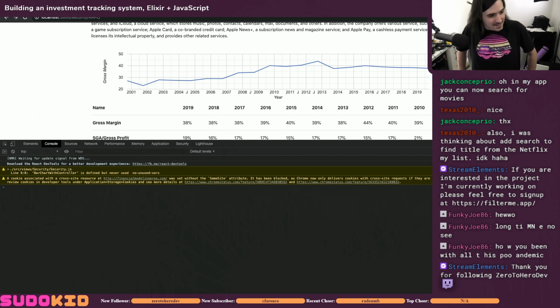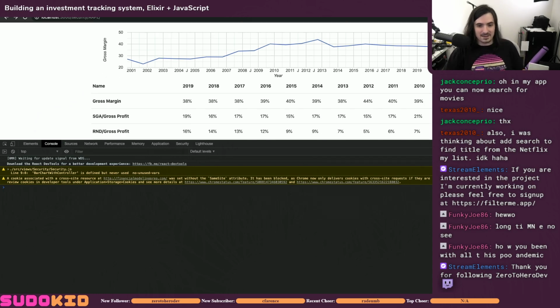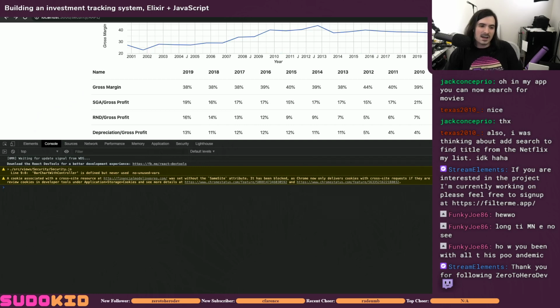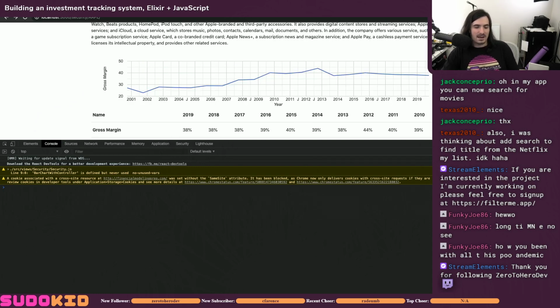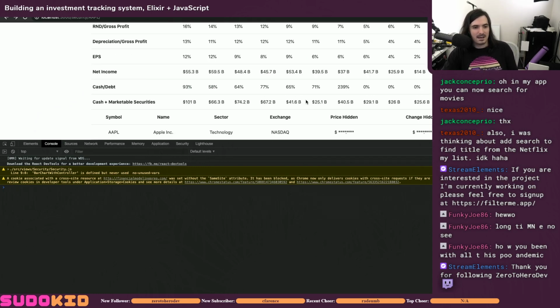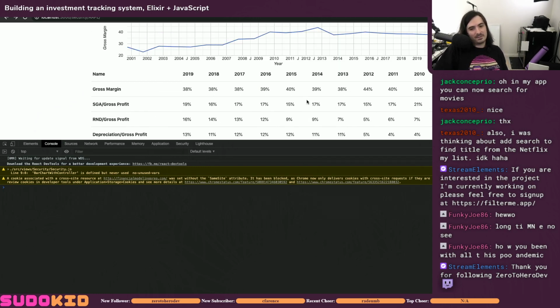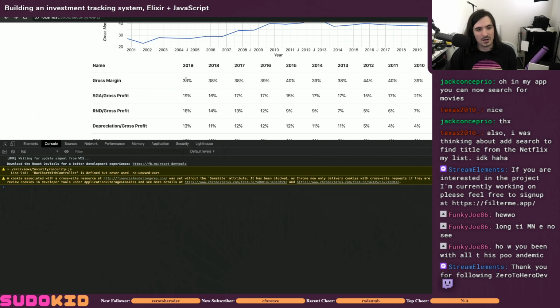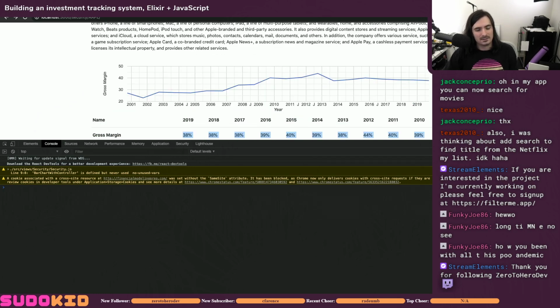I like this. I think that this works better than this. Although I think we should have both, and you should just be able to toggle through them. This does do a pretty decent job because you can just look at it.